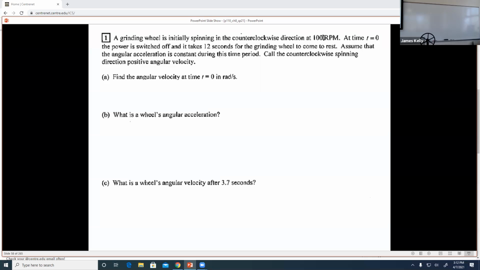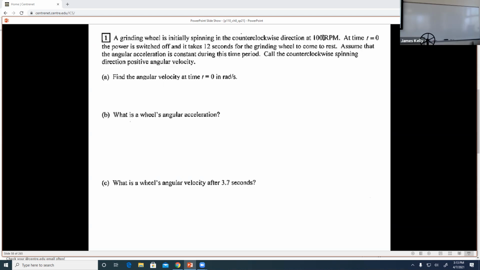So here is, for some reason, I don't know why this figures so strongly in physics textbooks, but there are always problems about grinding wheels. I guess if you're a mechanical engineer or someone who uses tools a lot, you do use grinding wheels. But if you've ever turned on a massive wheel, it does take a while to get up to speed. And when you turn it off, it spins for a while and slowly slows down its rotational rate, right? If you've ever sharpened a tool on a gritty wheel, that's called a grinding wheel. You can use it to sharpen your metal tools. And you turn it off and it might take 10 seconds to come to rest.